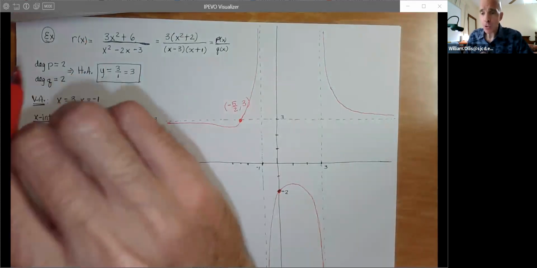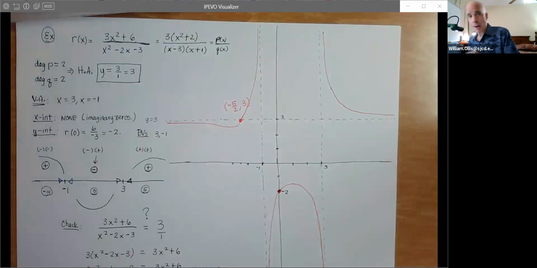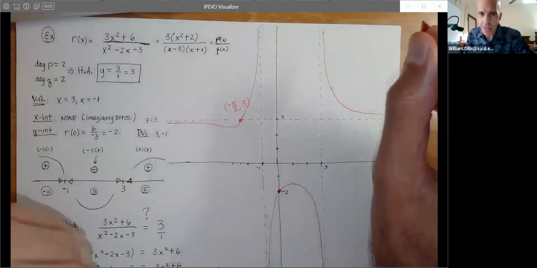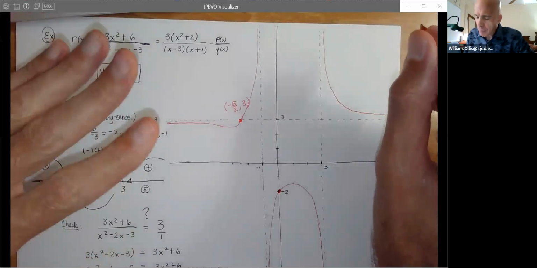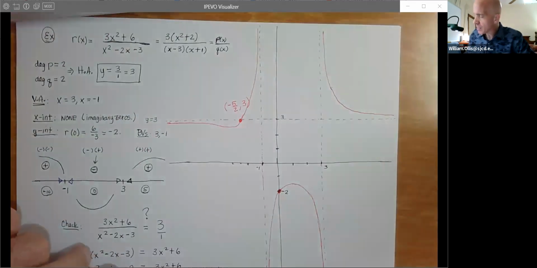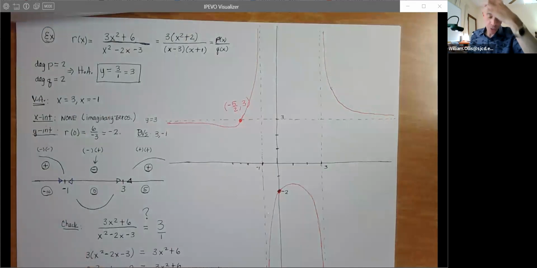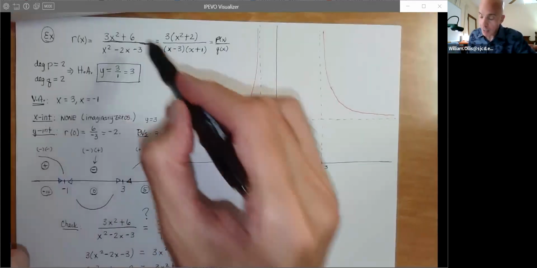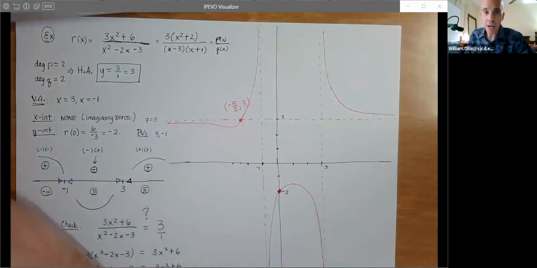I remember when I first started teaching, I would teach some business calculus, and they never liked these problems. They say, oh, Professor Ron, don't put one like this on the test. I said, well, you know, it doesn't matter. They didn't even want to do the calculus part, and it was a business calculus class, but that's neither here nor there. It's just that with this type of condition, this is a common occurrence, a very common occurrence. And you could actually do some more investigating of this if you like.